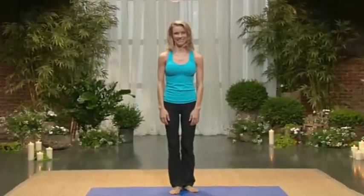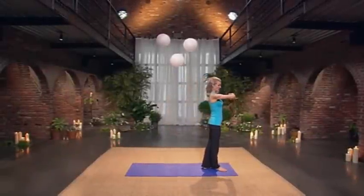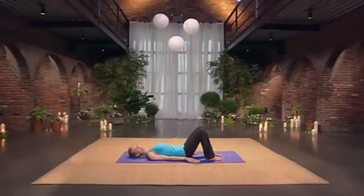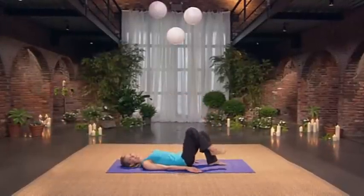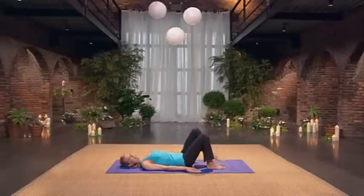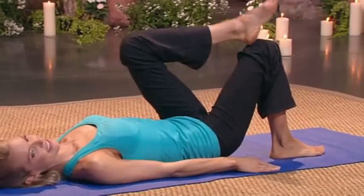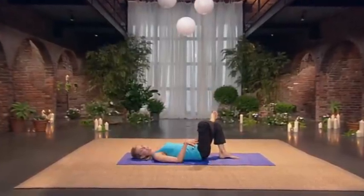Let's cool down. Come to the front of your mat one last time. Genie arms, lower, have a seat, and then gently lie back. Place your feet flat, hip distance apart. Shoulders nice and relaxed. Inhale your leg up. Exhale, let your knee open. Inhale the leg up, and exhale the foot down. Good — up and open. Lift up and lower. It's like a little marching drill. Up, cross it open — let the hip release. Up and down. Other side — it's up and open. Lift and step. One more time, lift it up, open it up and stay. Take the hands to the tops of the thighs and press the tops of the thighs away. Create some space in your hip sockets.